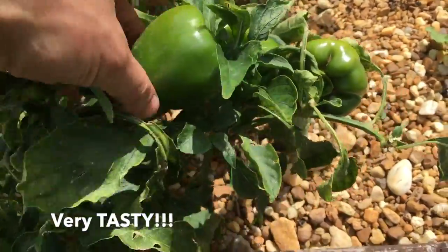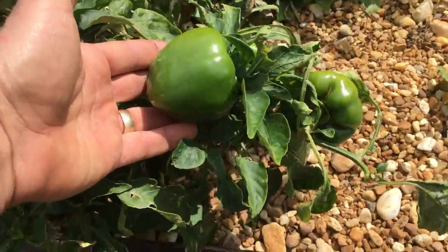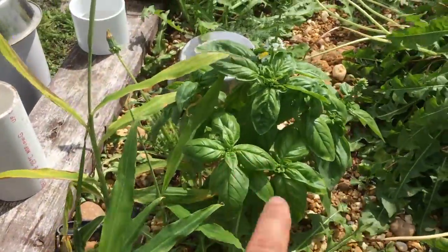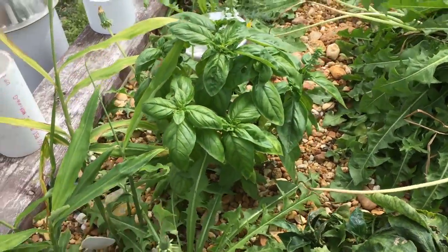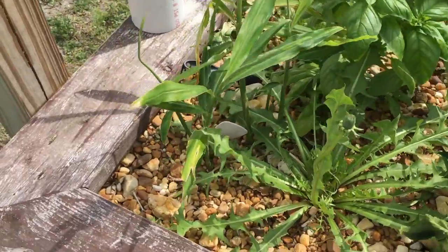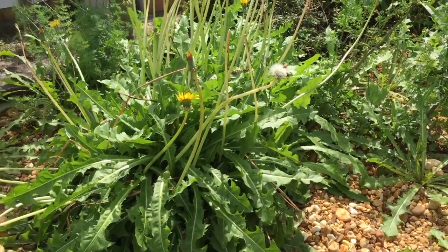Green pepper. Green peppers have been small, about this size. But man, are they tasty. Love it. Dill is starting to come up now. These are seeds probably from last year that were there that just never sprouted, and now that the temperatures are beginning to warm up, it sprouted on its own. Some more ginger and dandelion all over the place.